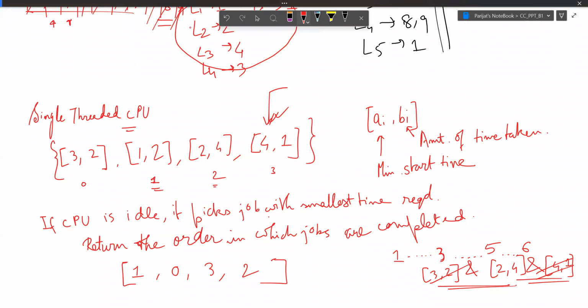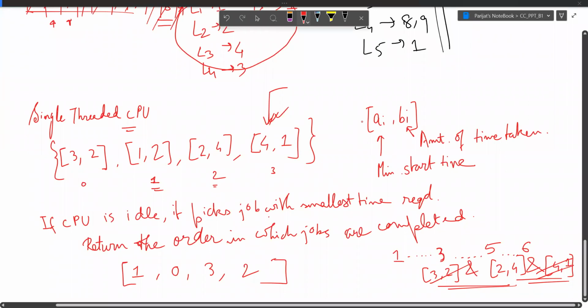This is the problem. How will you come up with an approach? It's a very, very interesting problem to solve, and this is a real world problem also. It's a single thread CPU that you are trying to schedule. Did anyone say something? I didn't hear. Okay, nothing. Cool. So think about it. How will you come up with a solution to this?